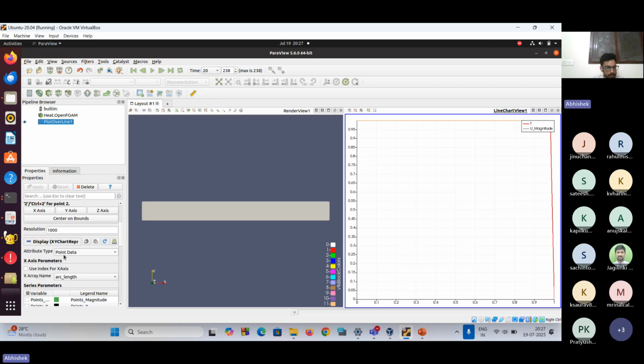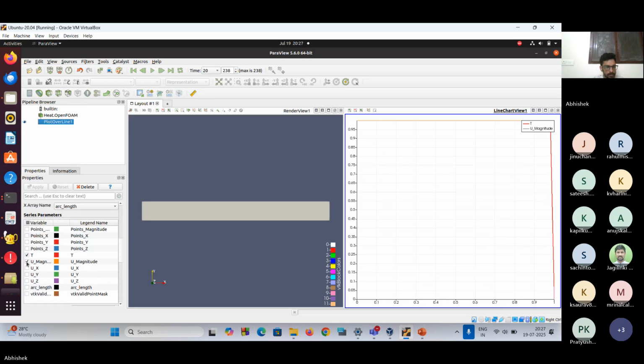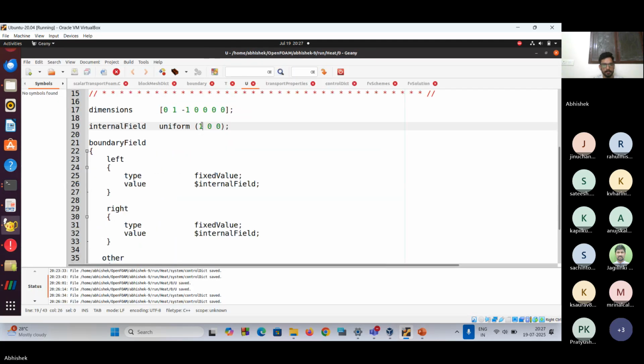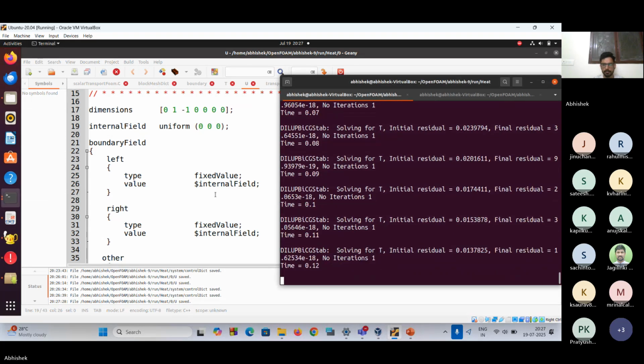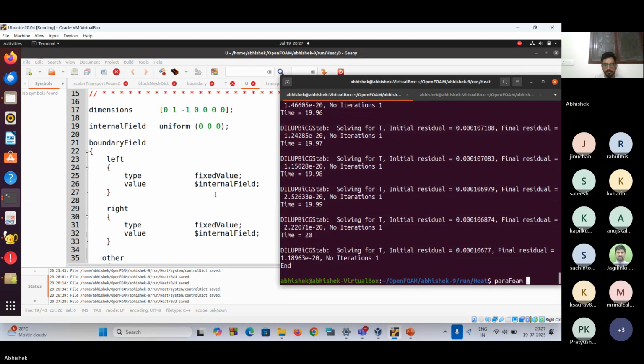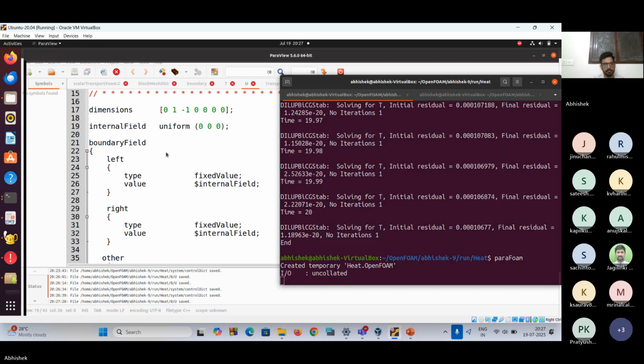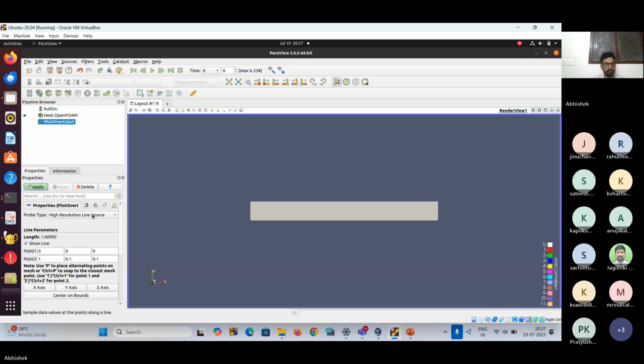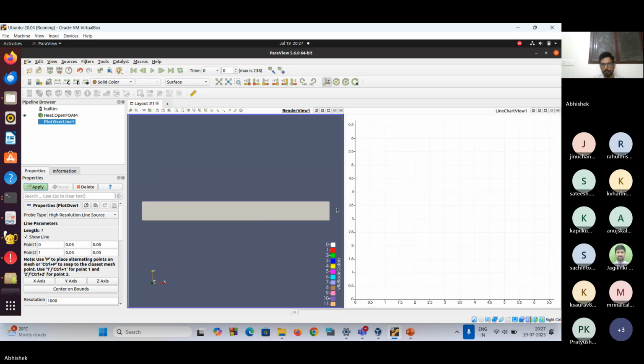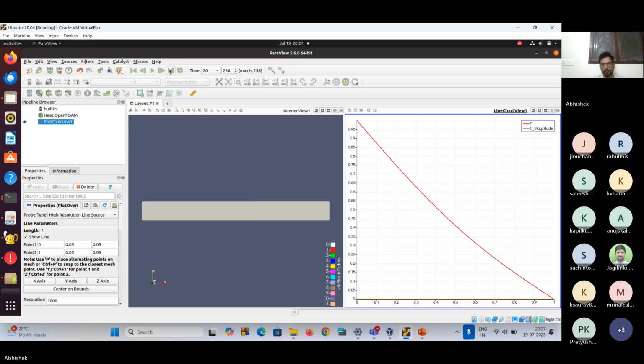Okay. We can see it has almost come. It takes time for the simulation, but you can see it is almost parallel.